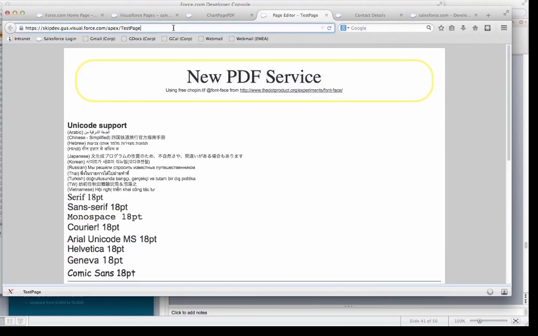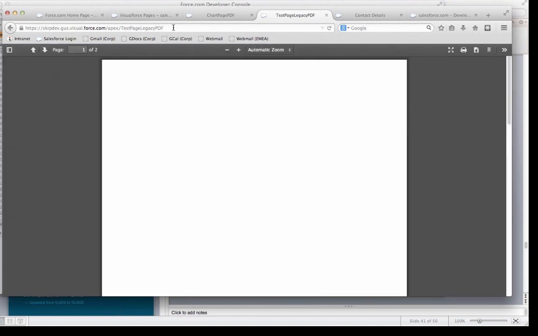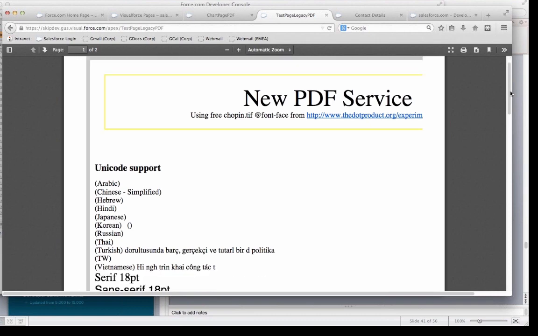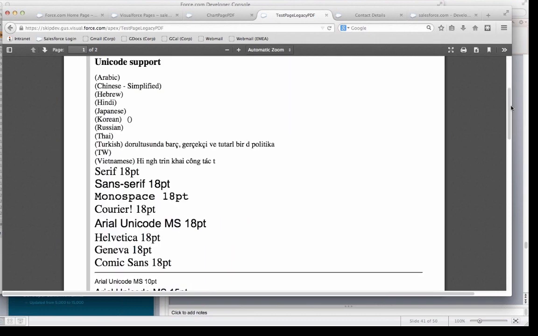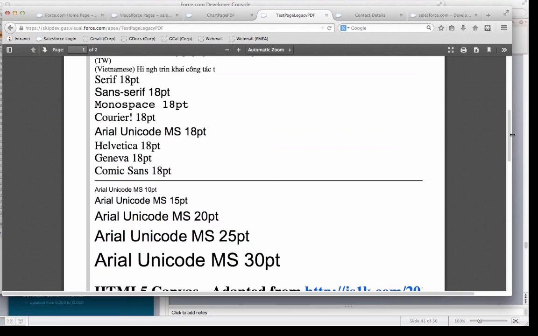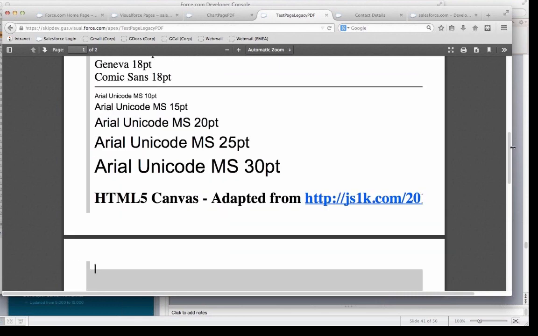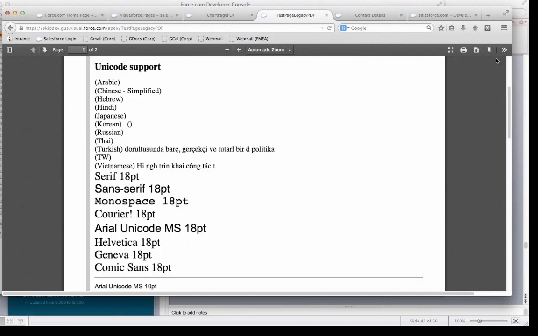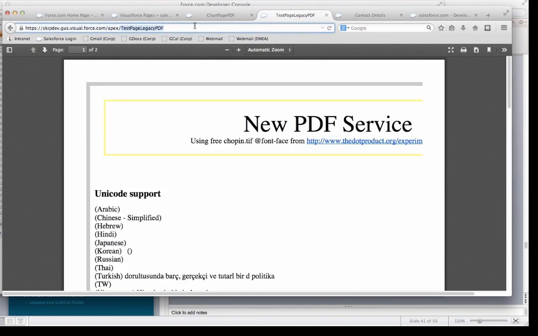Now, if you go to our existing PDF, if you say render as PDF, let's go to legacy here. We'll get this sort of view here. So things don't size correctly. You lose a lot of the margins. You lose almost all the languages there. A lot of the fonts, famous Comic Sans is gone. And the canvas just renders as this big gray box. So again, you have very little control over an accurate PDF.